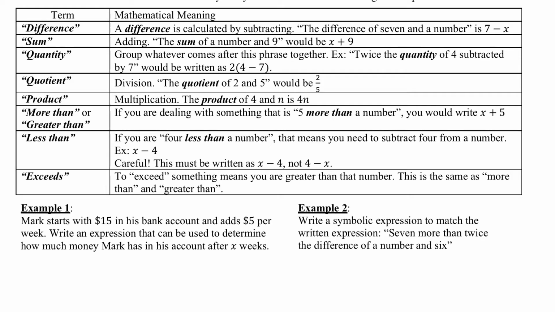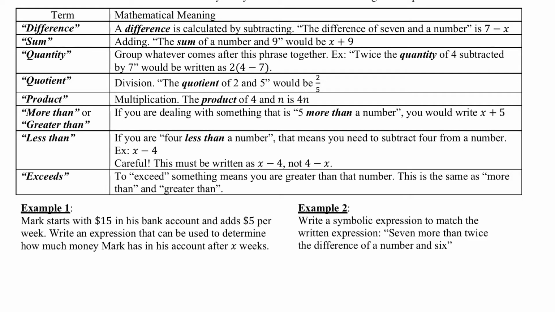Be really careful. If I ask you for 4 less than a number, like if I want 4 less than x, it would be x minus 4, right? It wouldn't be 4 minus x. It would be the number minus 4, not 4 minus the number, okay? So be really careful with that. If I want 4 less than a number, say x minus 4 or n minus 4. Because these two things here, x minus 4 and 4 minus x, are very different. You're going to get different quantities, right?